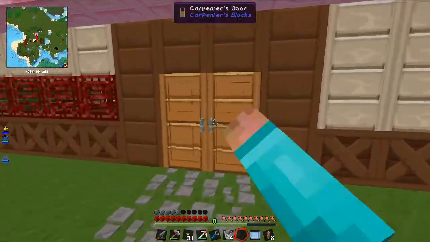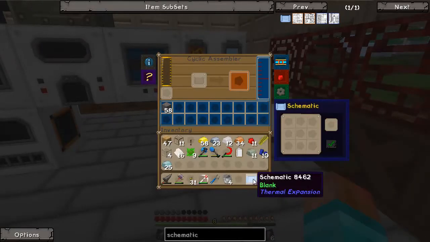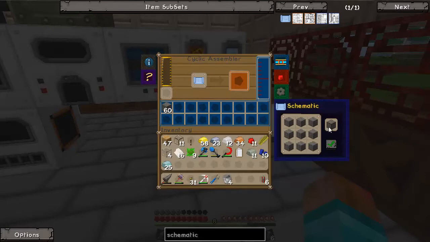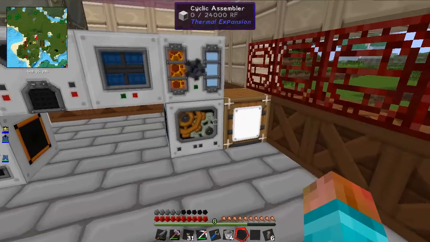And come back over here. Put the schematic into the cyclic assembler, whatever you want to call it. Get our cobblestone out. Draw out our pattern, which is compressed cobblestone. And I can click the green arrow. And this is schematic 1. It's 1 times compressed cobblestone.